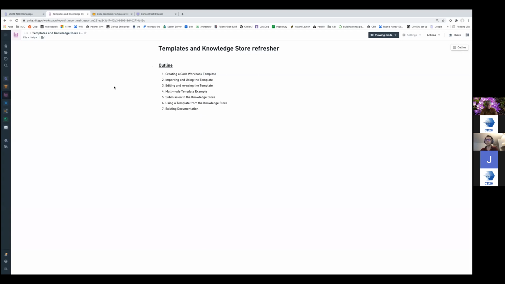We'll also talk about multi-node templates, which are a more complex form of code workbook templates. And then I'll show how to submit templates to the knowledge store for wider usage, and how to use existing knowledge store templates. And then I'll finish by reminding everyone where to find the documentation for this information.